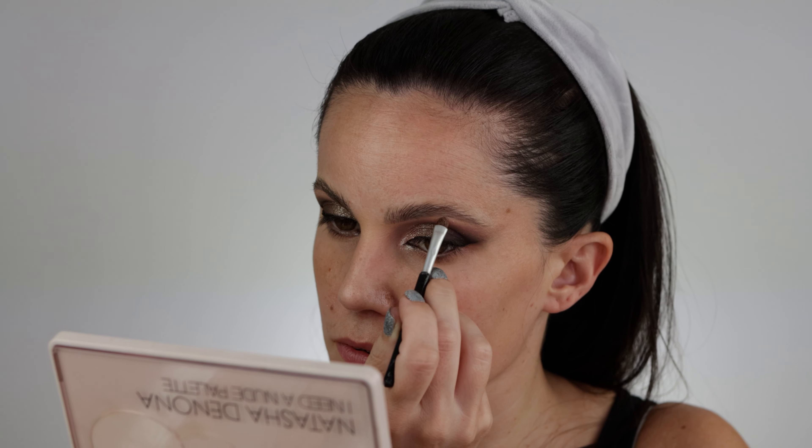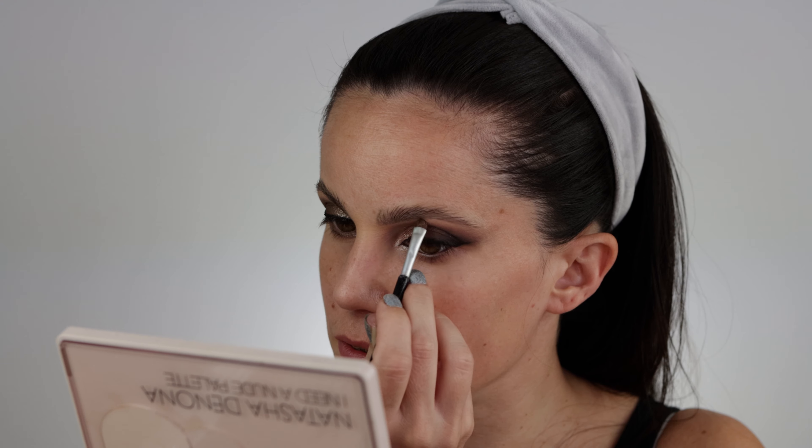I definitely need a flat brush for Muse. Delilah and Muse combine really really well with each other. For the inner corner I'm going in with shade Mia, which is Natasha's new wet topper formula — it can look like glass, so be cautious. I'm connecting everything with shade Tender underneath the eyebrow. Then going in with Muse, and also the wet formula Sheen and a little Mia for that wet effect.